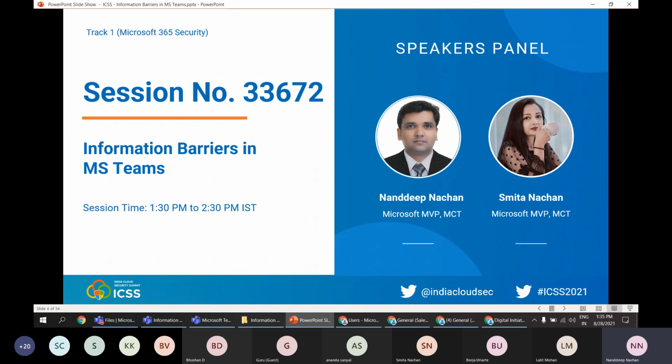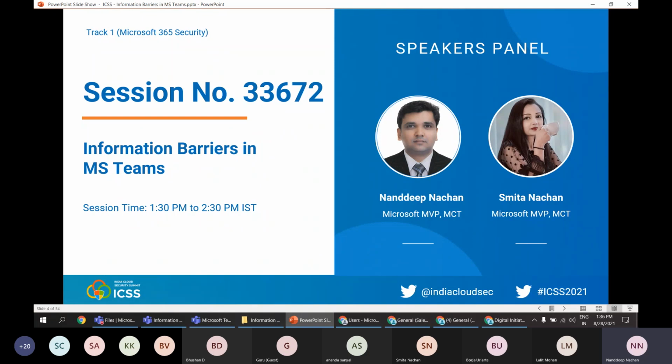But there might be some scenarios in your day-to-day life, maybe coming from the business, or from the security implications point of view, or from a regulatory point of view, where you want communication to be allowed or not allowed between different segments of people. Different segments might mean people from the same departments, or based on some kind of attributes. So we want to allow or disallow communication between two sets of people. In this scenario, information barrier is our friend, and we will see how we can carry out the segmentation and the allow or disallow scenarios with Microsoft Teams, SharePoint, and OneDrive for Business.